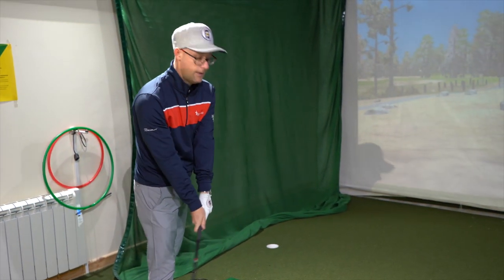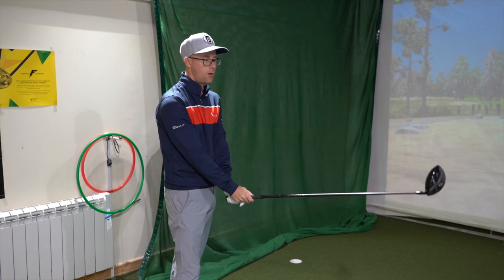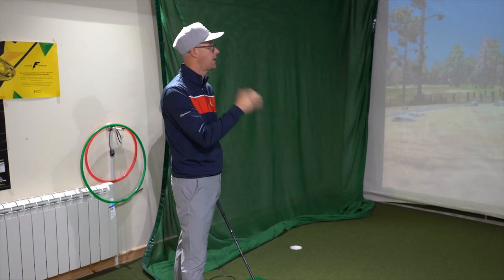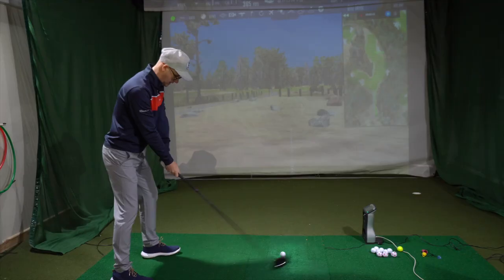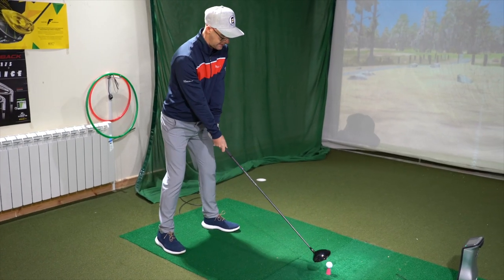Just so I'm clear, are we hitting as hard as we can with both, or finding fairway? So I'm going to do a bit of a mixture of both. Okay. So I'm going to go fade, draw, try and hit fairway, but kind of hard, then I'm going to just smash it. Because at the moment, well, I feel like I could hit fairway with both, but I am more fadey.